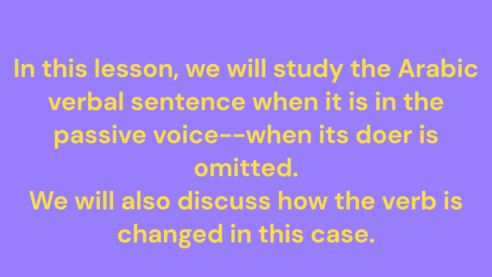Hello everyone. In this lesson we will study the Arabic verbal sentence when it is in the passive voice. The passive voice is called in Arabic المبني للمجهول. This happens when the doer of the action or the subject of the verb is omitted. We will also discuss how the verb is changed in this case.